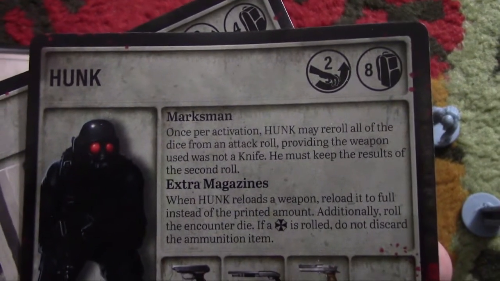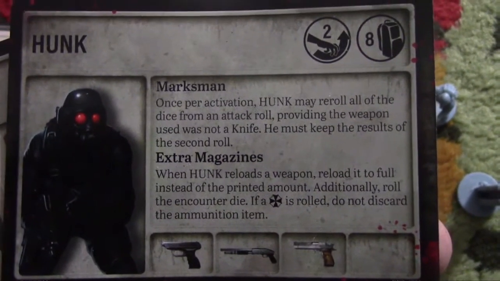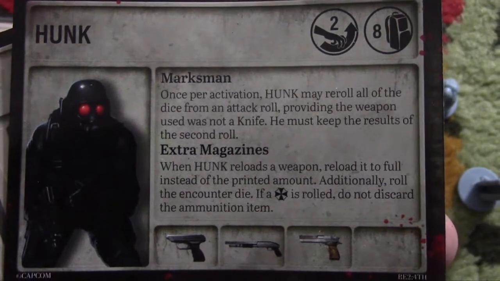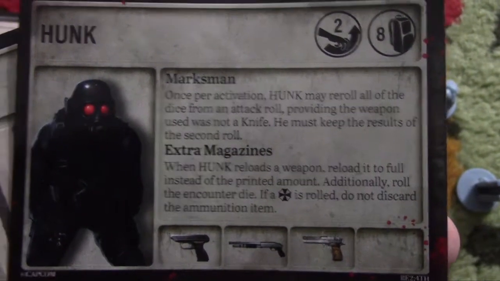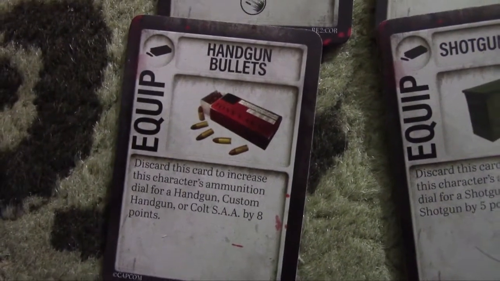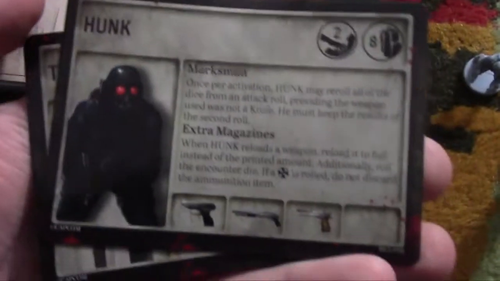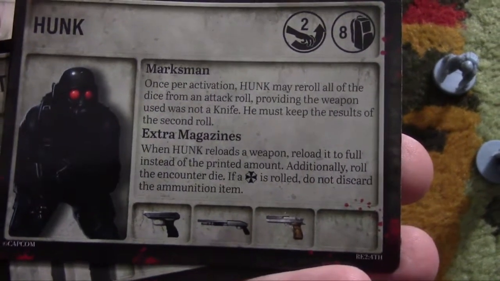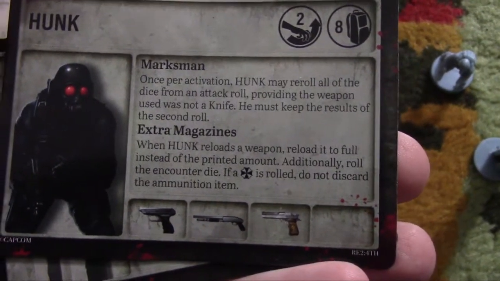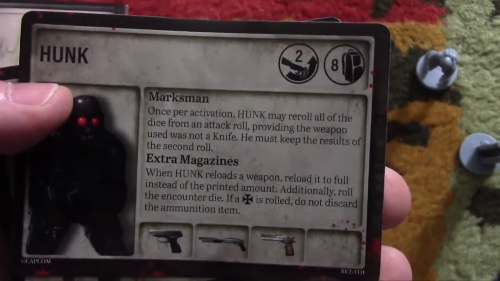But in any case, he can reroll 1 attack per turn, and extra magazines. When he reloads a weapon, you reload it to full instead of however many bullets or whatever the card says. For example, the handgun card says you reload 8 bullets, but nope, you just bring it up to 15 with this game. And as an added bonus, you can roll the encounter die. On the umbrella roll, or a 1, you get to keep the item. It's like a freebie. It's great. I'm going to be using Hunk.